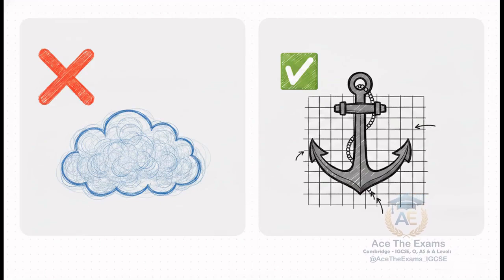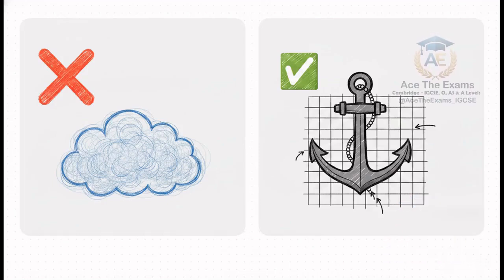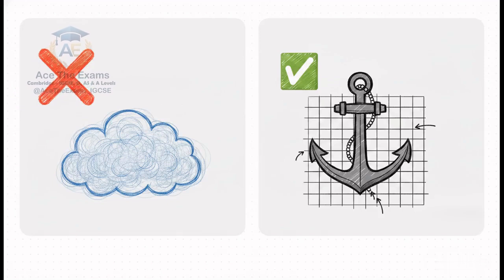What's the flaw? The failure point here is that it's an incredibly vague generalization. The examiner knows what a critical path is. What they want to see is you applying that to the specific scenario. A top-tier answer would be, because task D, server installation, is on the critical path with 0 float, a 2-day delay here will directly push the entire database migration project from 40 to 42 days. See the difference? Specific details win every single time.